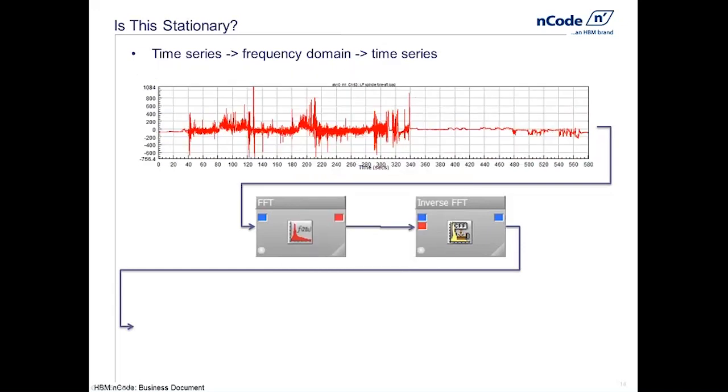Here's really peaky transient time series data. So the question at the top of the slide, is this stationary? I think if you've been paying attention here, you should think to yourself, or maybe even say out loud to your cube mate, that is not stationary time series data, that's transient, okay?